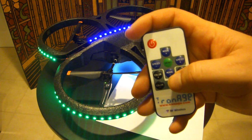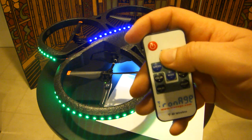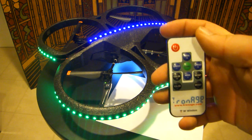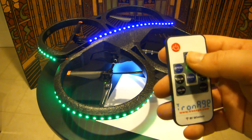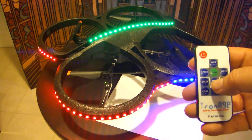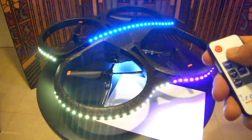The next buttons we're going to go over here are the mode buttons, mode up and mode down. These are the dynamic modes. They include your blinking, your strobes, your flashings. So when you hit those buttons, it starts into one of those modes, whatever one you were on last. You can cycle through them and they do different things.